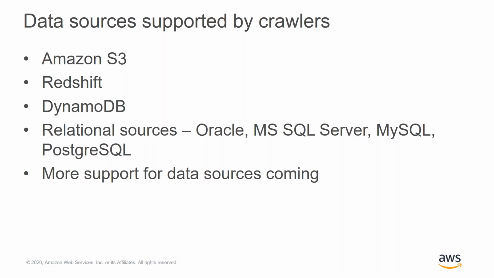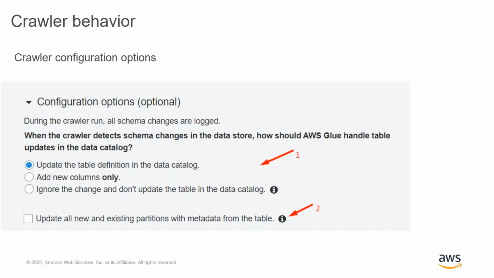So my point is, I'm showing you an S3 example where data resides on S3, but data doesn't have to reside on S3. It can reside in some of these other data sources, and crawlers do a fantastic job going and capturing data. Again, it doesn't move the data to S3. You can leave data where it is. You just capture the metadata inside the Glue data catalog. Okay, crawler behavior. This is my favorite section. I got a few of those.